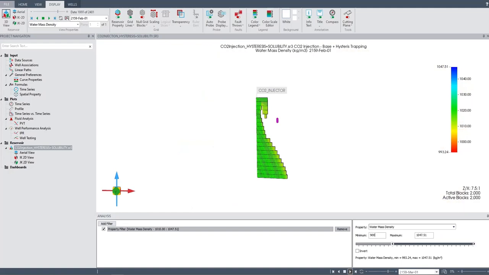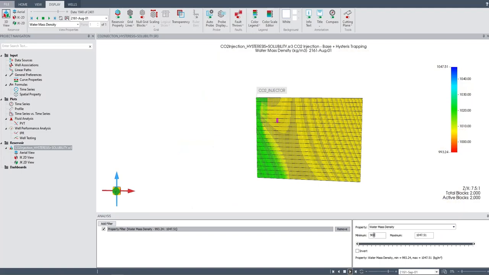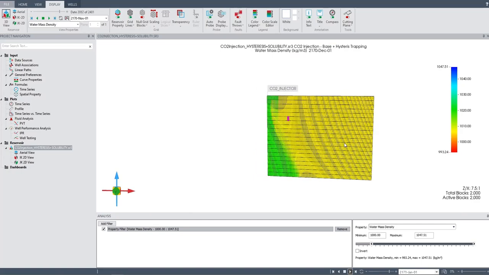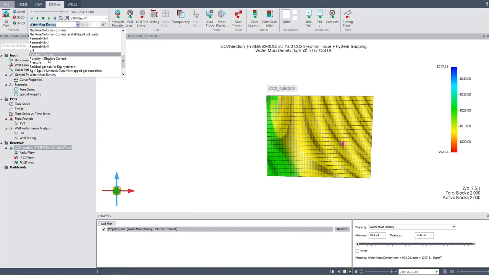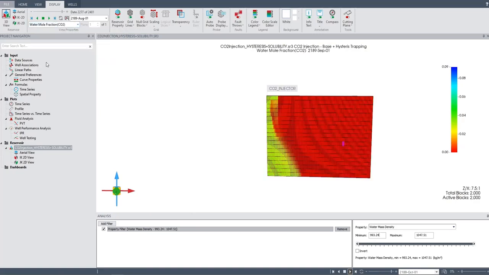Let's go back to 900. And what else? We can also go back to water mole fraction, right?